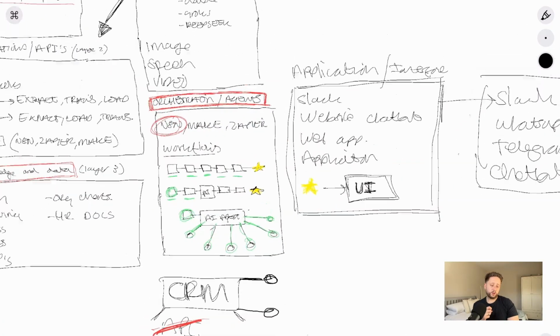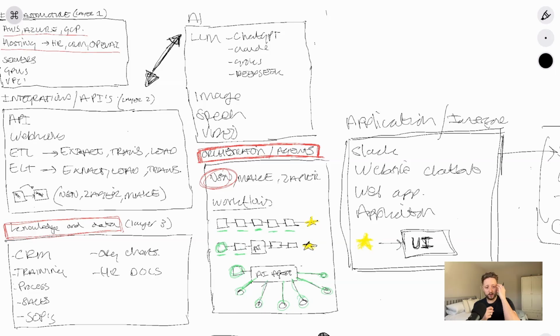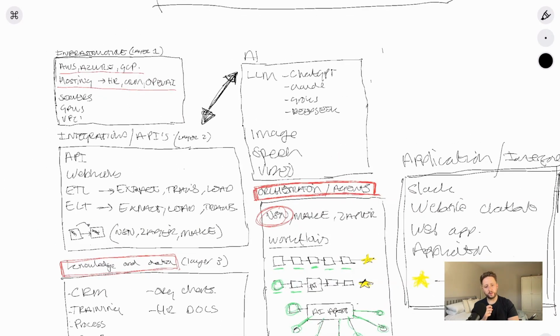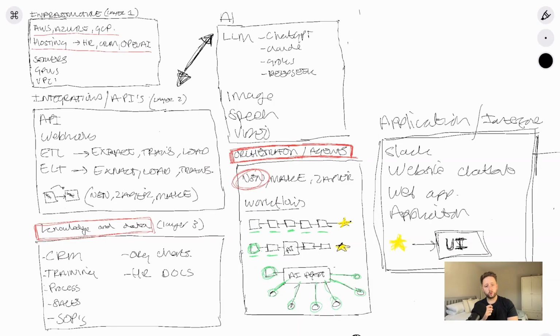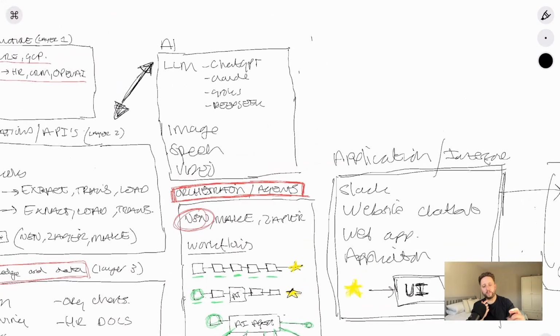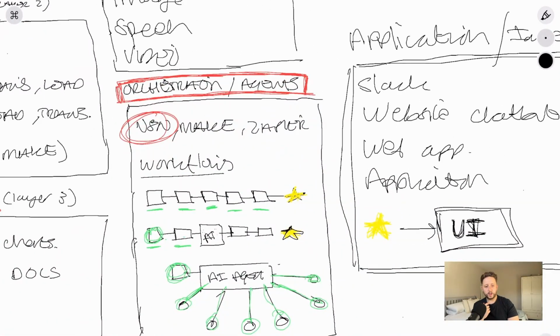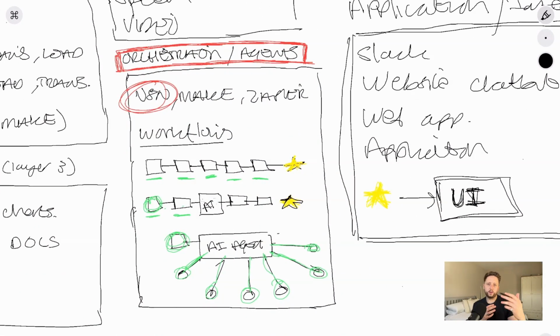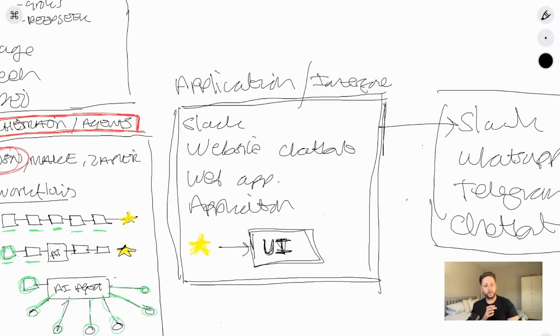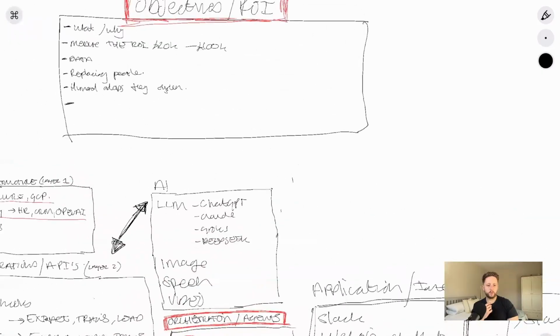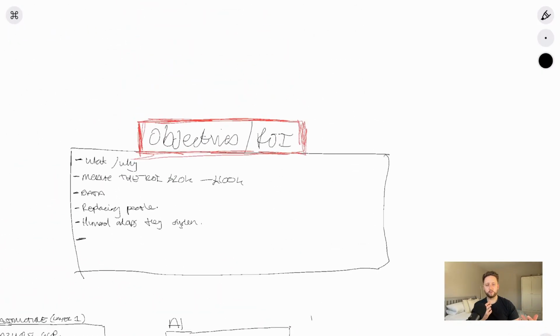But this is the infrastructure stack, or the AI stack, as it were, and just to go over it, it covers infrastructure. We've covered integrations and API keys, your knowledge in your database, the specific AI that you're using for your business, then the orchestration and agents. And this is where I encourage you to be careful about what you're buying and what you're paying for. And then we have the application and the interface. So how are your employees and how are you actually interacting with what you've just paid someone to build? And then of course the most important part, which is objectives and ROI.